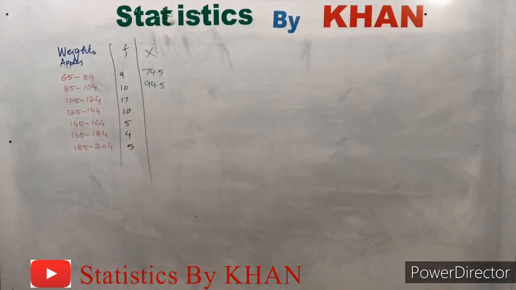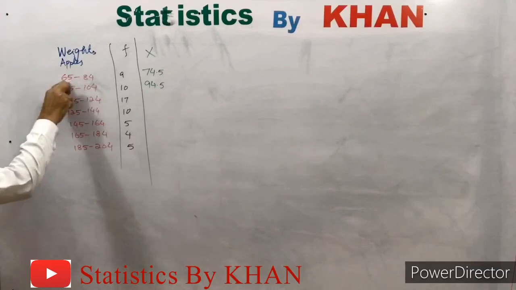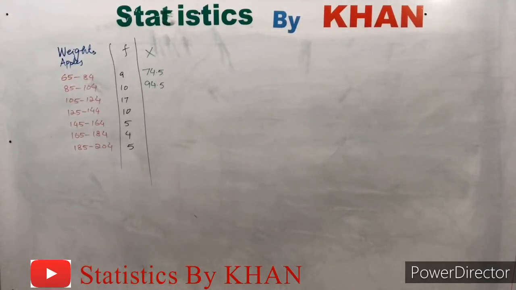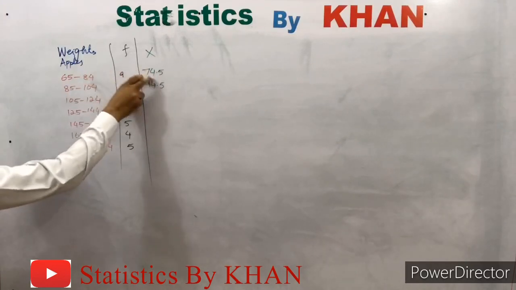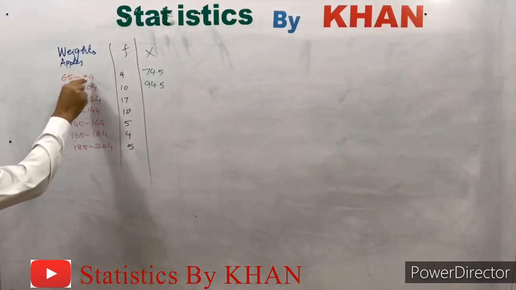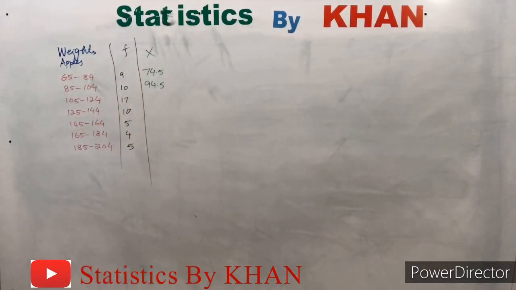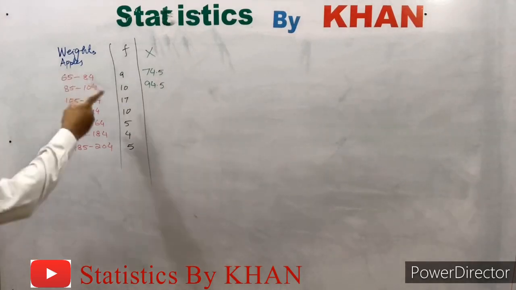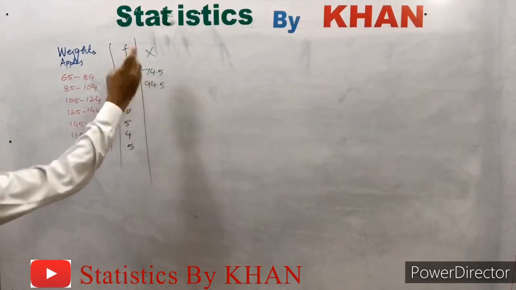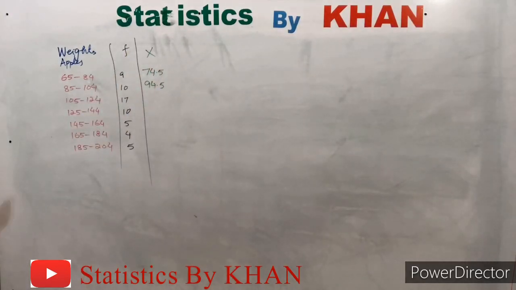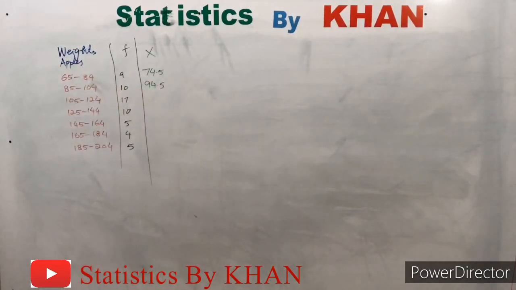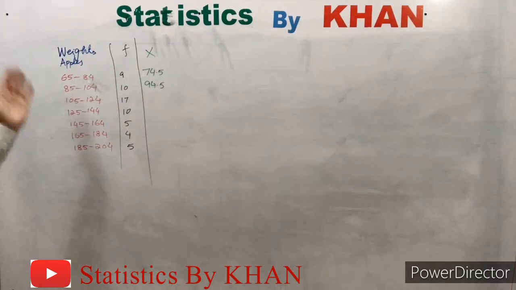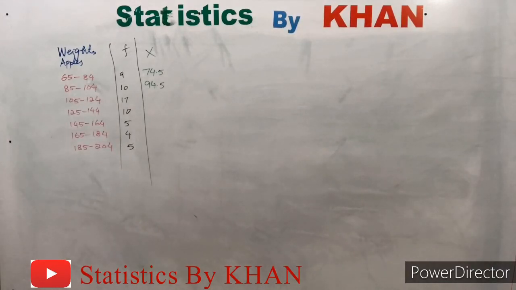If the interval is uniform, then instead of adding the lower limit to the upper limit and dividing by 2 for all the classes, we compute the value of x, or the midpoint, by that method only for the first class. I mean, we add this and this and divide by 2, and for the rest of the classes we just add that uniform class interval to the first value of x, and we automatically get the second value. If you check, if you add these two values and divide by 2, automatically that will be equal to this value. So this is a trick. If the class interval is uniform, then add the class interval to the previous value of x, and you will get the new value of x.